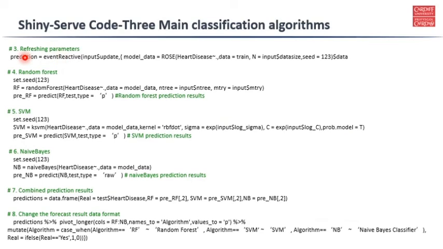Next, we come to the server code for the machine learning. Because the data set is unbalanced, which means the heart disease patient sample size is far less than that of people without heart disease, a package is called to balance the data. In the new synthetic data set, the observation samples with heart disease and the samples without heart disease are balanced.